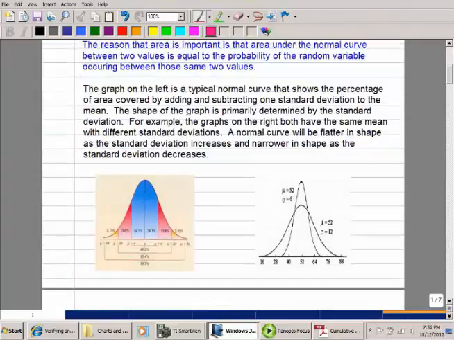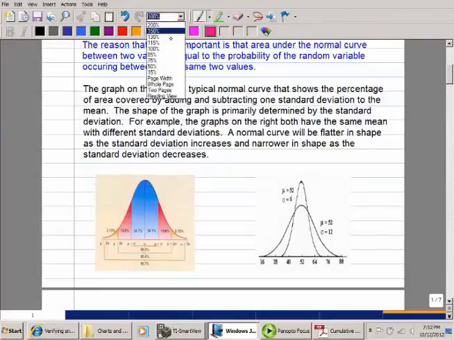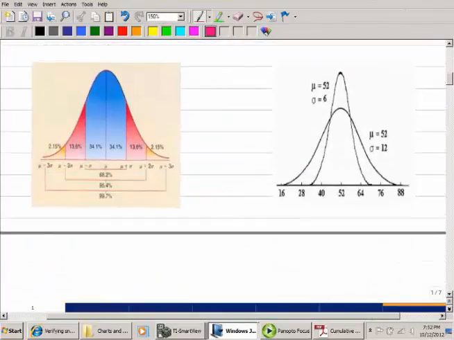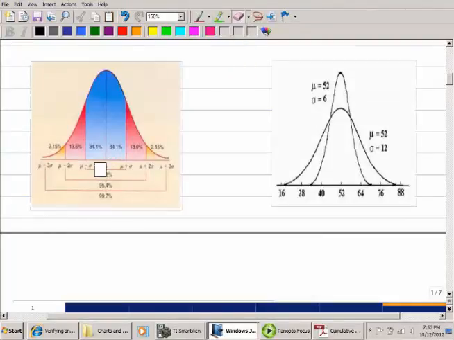Now, this graph I have down below is basically similar to what we learned with the empirical rule. It just has it sectioned off with the mean in the middle and plus and minus 1, 2, and 3 standard deviations, which we're going to get a lot more detail on in this lecture. And so you see the percentages a little more specific than they were before. 68 for the empirical before, now it's showing you 68.2 is a little more accurate, 95.4 and 99.7.